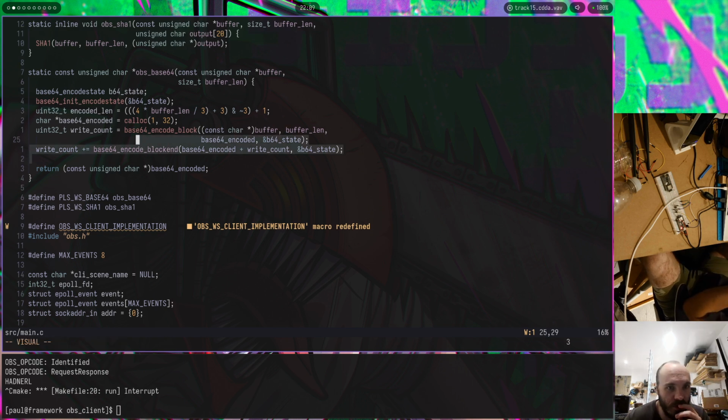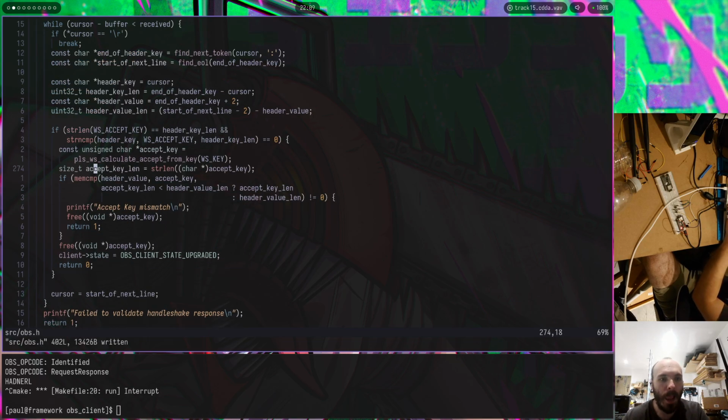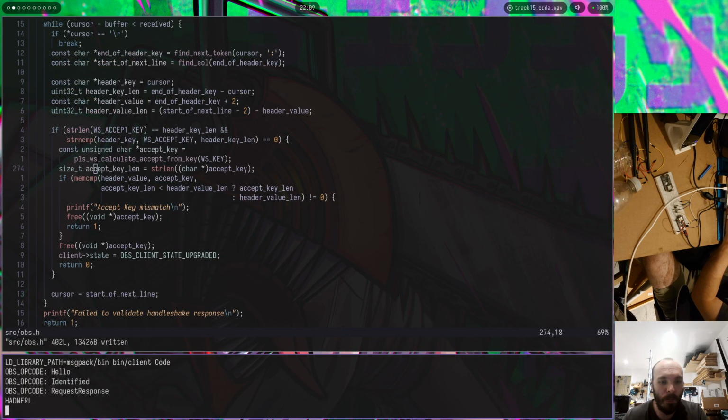I just don't know why it worked before with the brackets, because the input was the exact same, unless OBS changed, but no, the accept key is the same one. So I don't know what changed there, because the input is correct. Request response handler, like everything is fine otherwise. I found it very odd. But anyways, this should be fine now. I get handler, and I can just stop it.